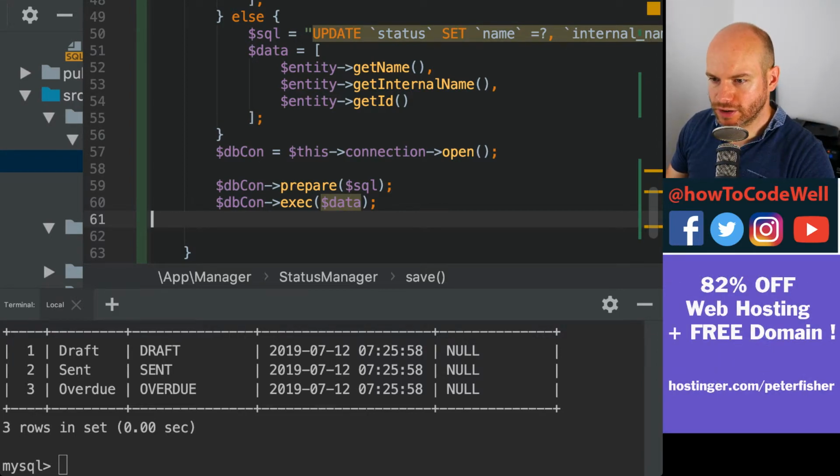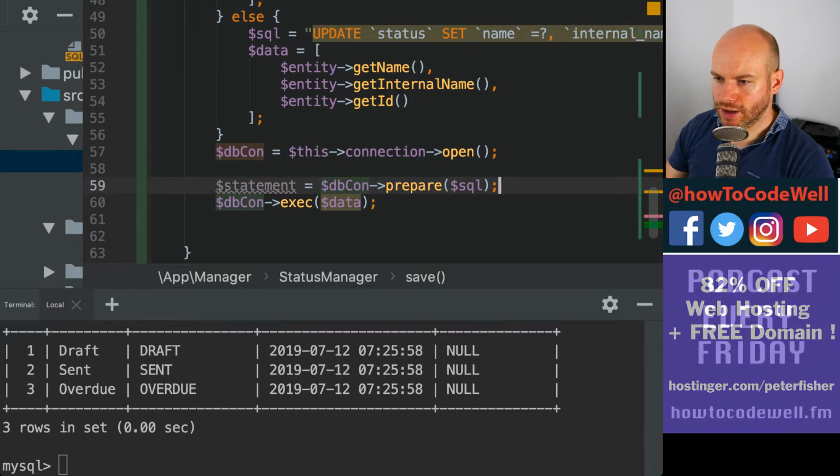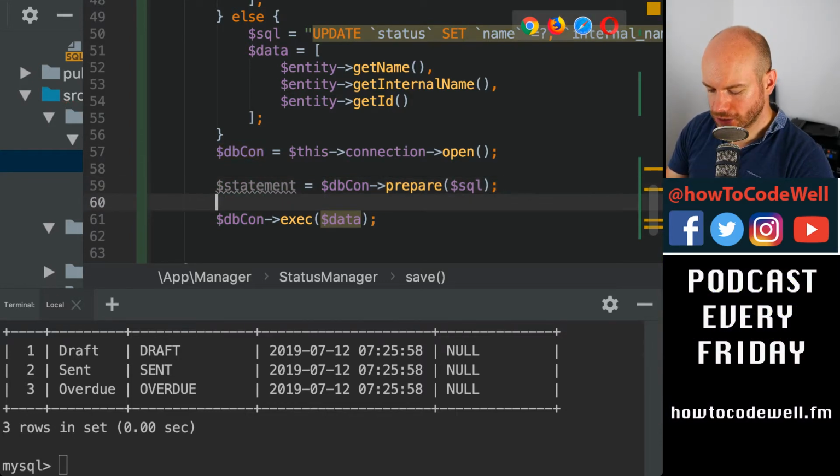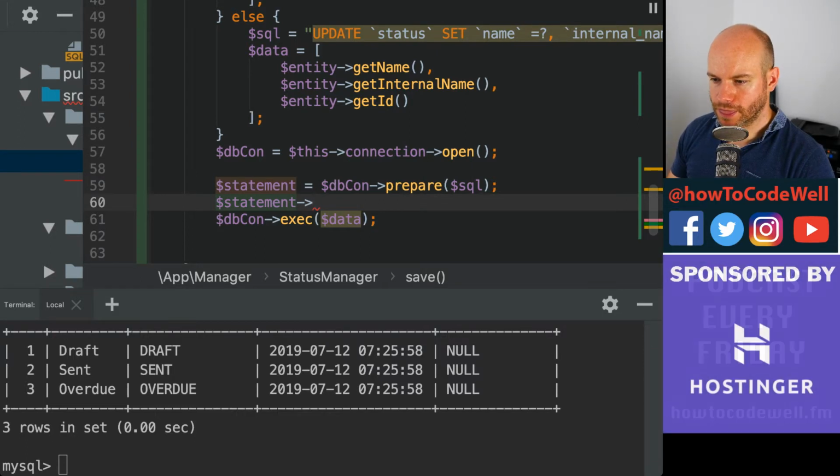Something that I have totally forgotten to do here is that this prepares the statement, which returns, as I did show you but didn't acknowledge, an object that you can bind parameters and values to, which then has the ability to run the execute.